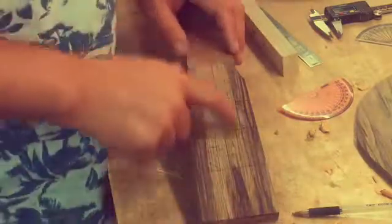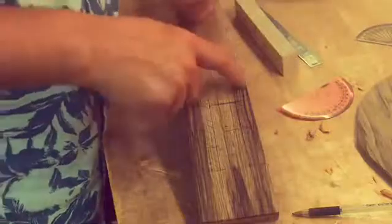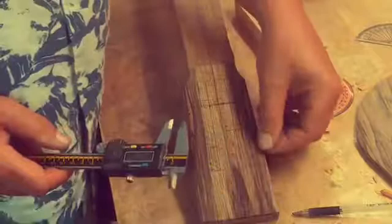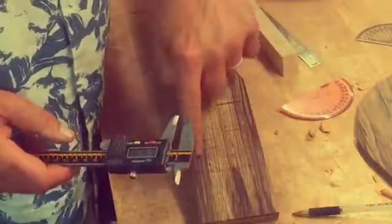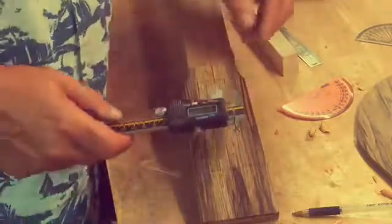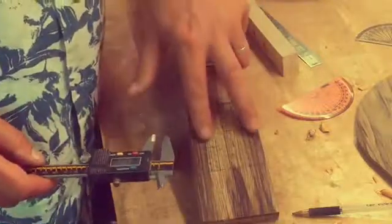Marking out then for the front face slots. I've got a little template here that I've used to take some measurements from, but again, you don't really need to be using templates. This is quite a simple process once you get your head around it. Effectively, the edge of the slot from the leading edge of either side of the headstock is 6mm in to the body. Is 6mm of wood either side of the slots. So all I've done is I've marked a line 6mm either side. That gives me the lines of the outside of the slot.